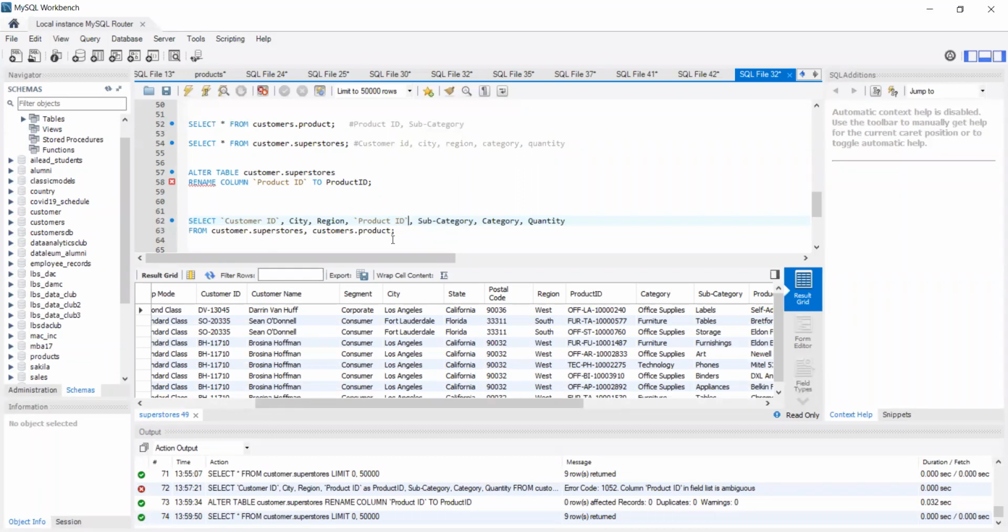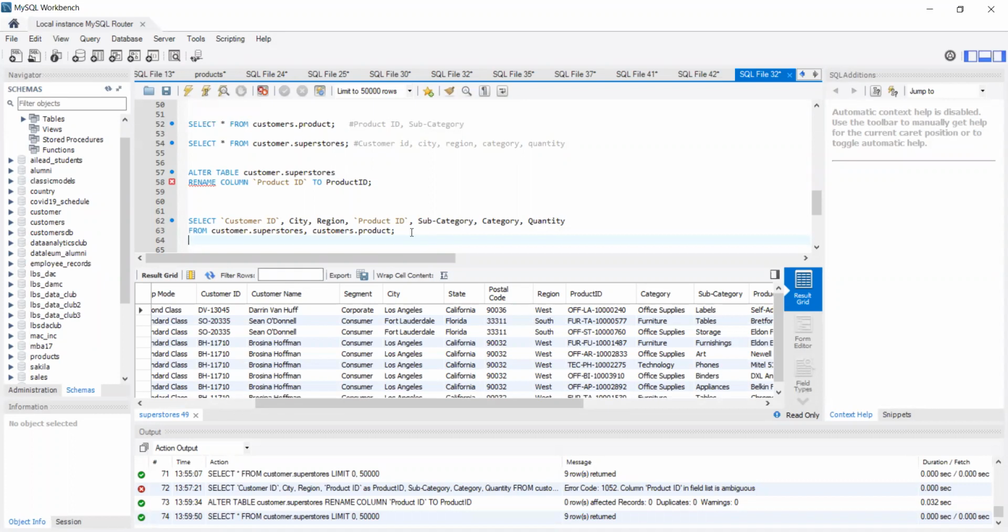So rather, the best is to change one of them. I'm just asking, should we have broken it down? Will it be a longer route to break it down, to have changed it just in customer superstore and then come back and run the two? So that's exactly what we have done. Now we have gone to one, changed the name, and now we are coming back to run it.